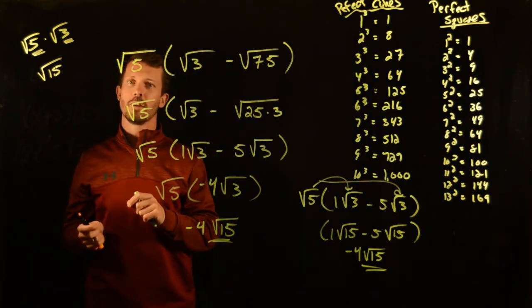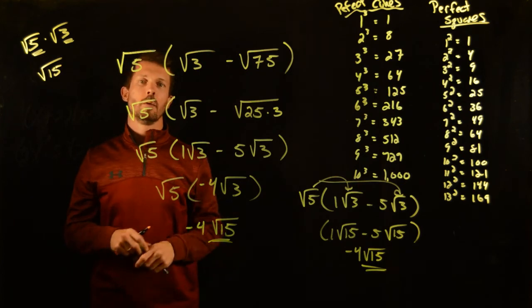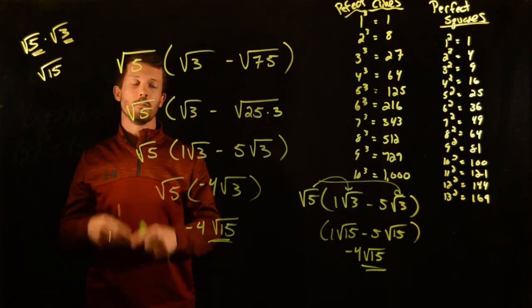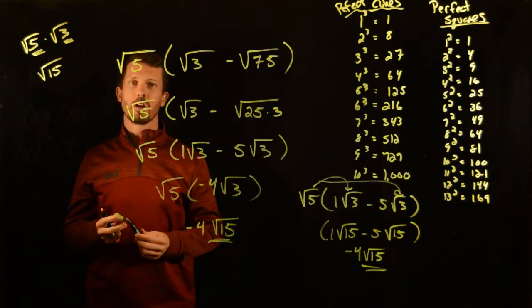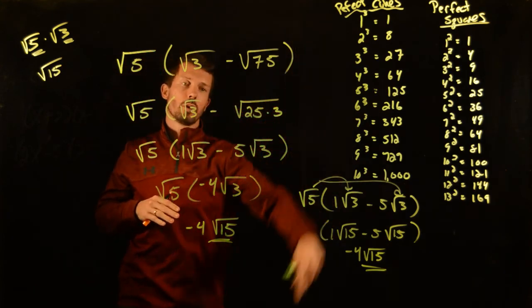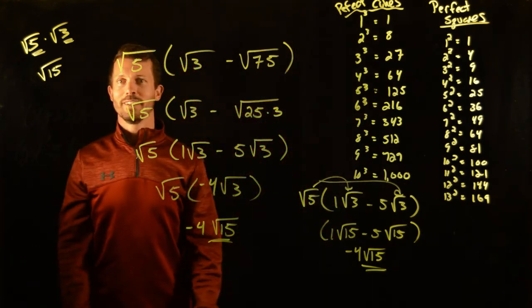So a little bit different than when you add or subtract, because when you add or subtract, the radicand has to be the same for it to be a like radical. But again, remember, make sure that you learn the perfect cubes, perfect squares. But that's about it. I'll see you guys in class.